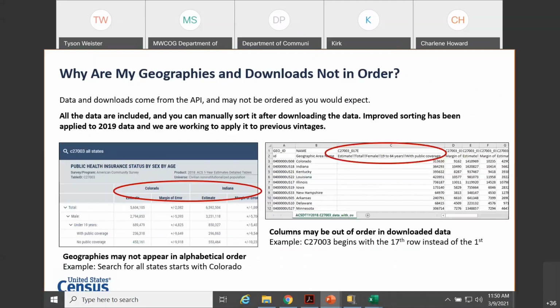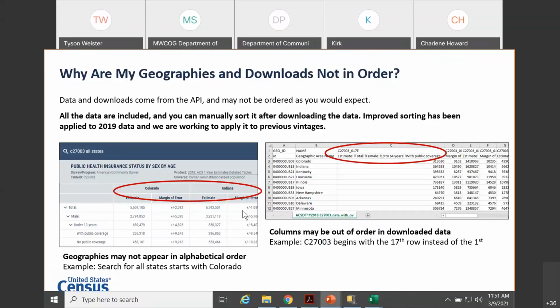In addition, when you download the data, what you see in column C may not be the first line of the data table. Here we're actually looking at the 17th row of the data table in column C, for the total female population aged 19 to 64 years with public health insurance coverage. You would probably expect column C to be the total from the first line of the table.